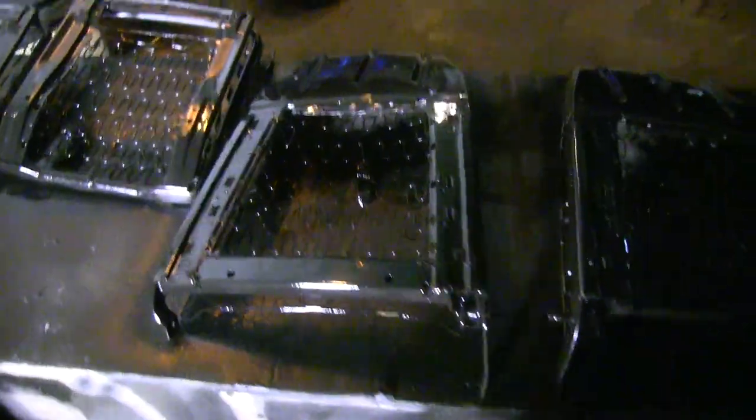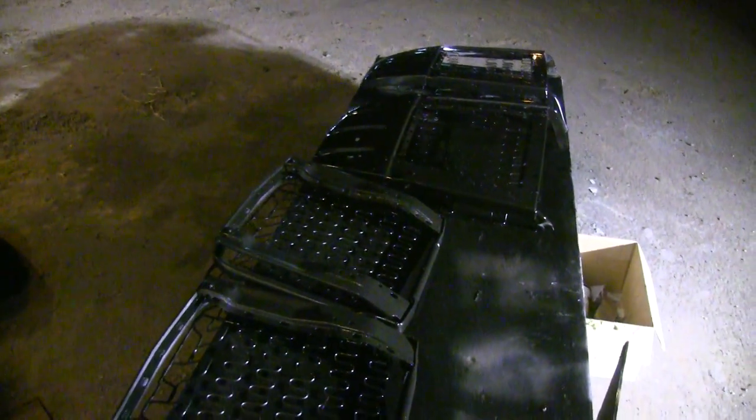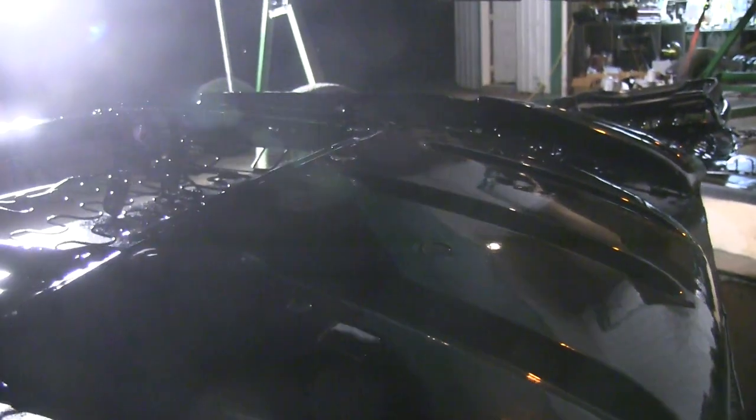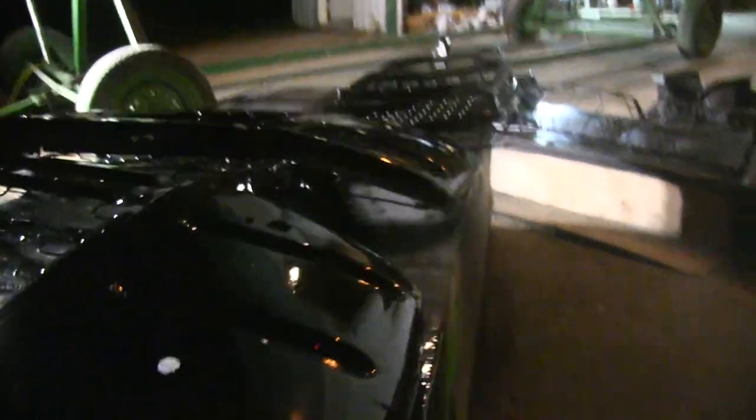Those are the bucket seat frames. They're really looking nice. These are the original ones. I'm going to restore them. We removed the old foam that was stinky and full of mold. Not that rusted, like there was no real porosity. It was just surface rust and dirt. So as you can see here, it is looking pretty nice for an old frame that was sandblasted.